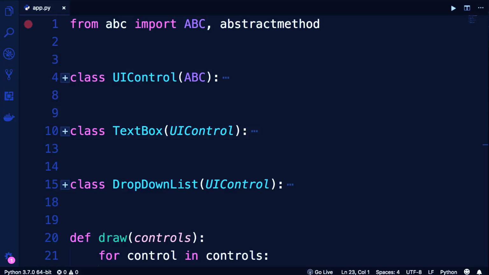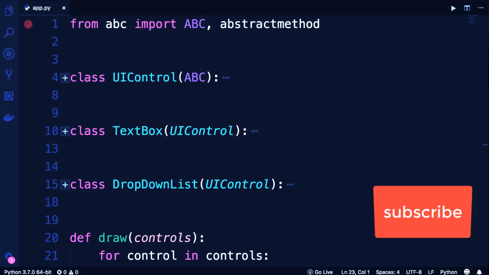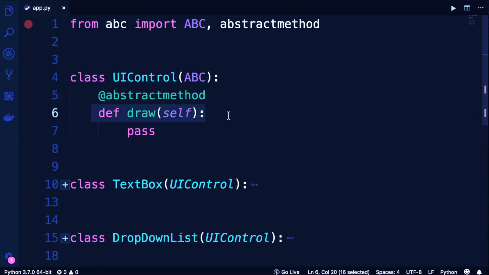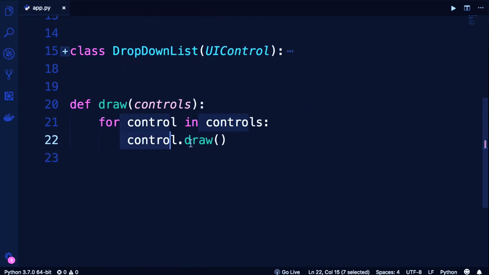What you saw in the last lecture was the classic example of polymorphism. To achieve polymorphic behavior, you start by defining a base class, and in this class, we define the common behavior or the common methods that we need in its derivatives or children. With this, we achieve polymorphic behavior in our draw function on line 22. So depending on the type of control object that we're working with at runtime, this draw method takes a different form. It might be the draw method in a text box, or a dropdown list, or a radio button, and so on. So this is how polymorphism works in pretty much all languages that support classes.